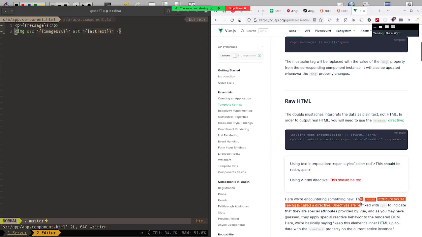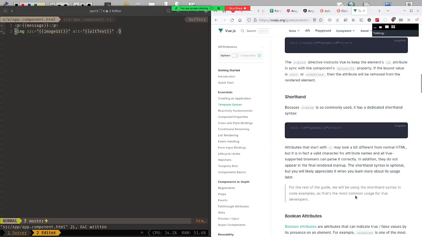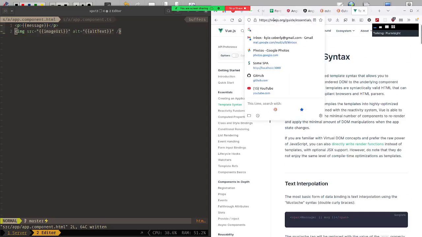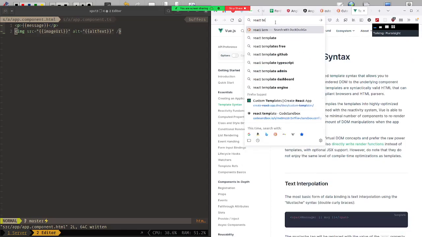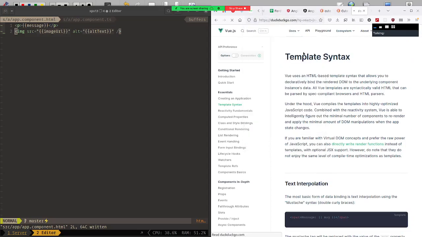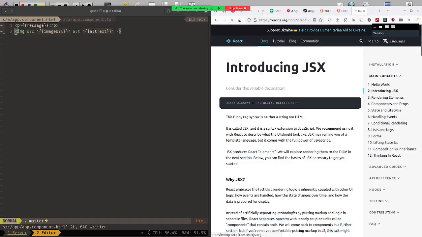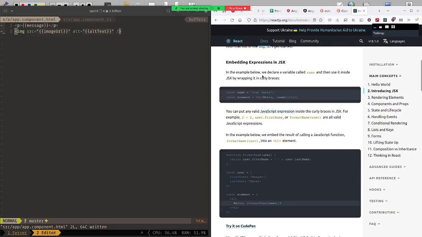Weird. It is a little bit different with attributes. How do you do it in React? Oh, it uses one curly instead of two. Weird. Pretty universal idea.